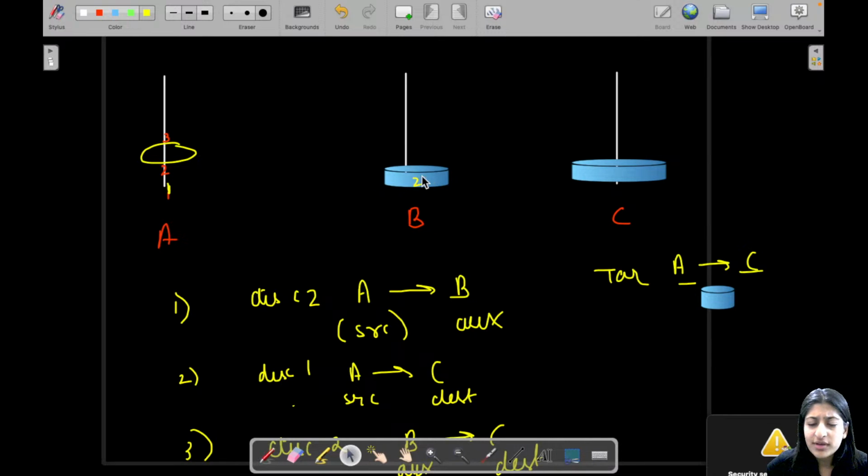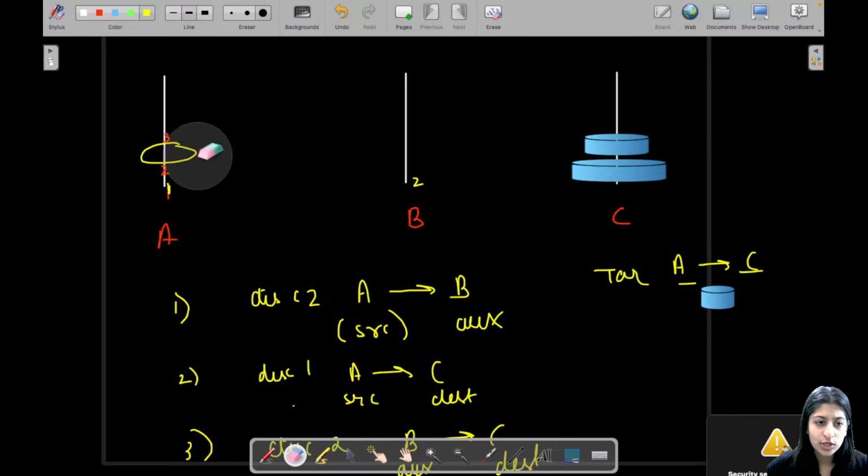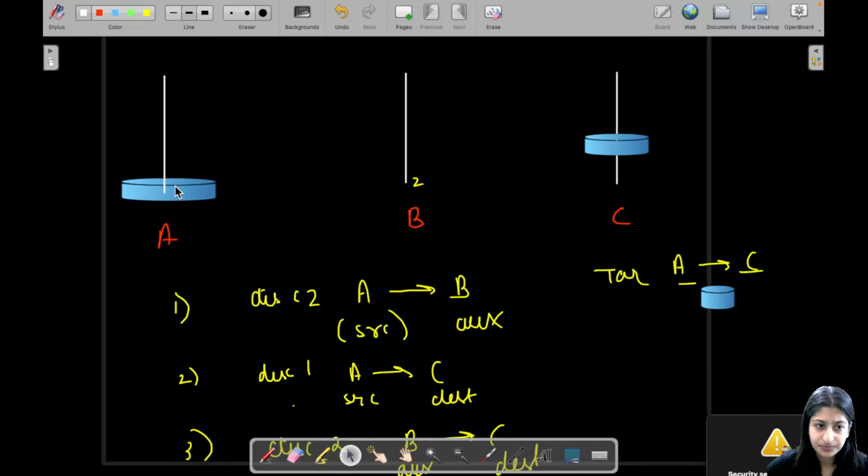Now we are doing the same thing for 3. So what difference are we making? Let's understand it in this way. Now I'm taking back the 3 rods. What I want you to understand is how we are repeatedly doing the same thing again. For that, now you know how we moved 2 discs. Now I want you to know how we can move 3 discs in a similar pattern. So let me bring back my discs here.